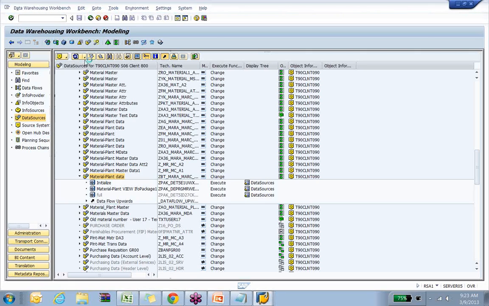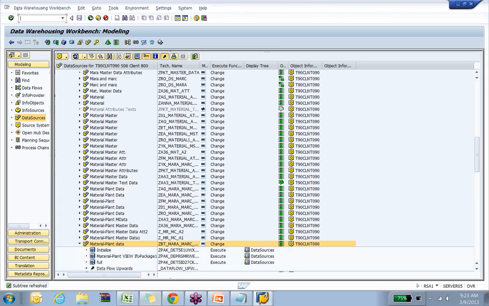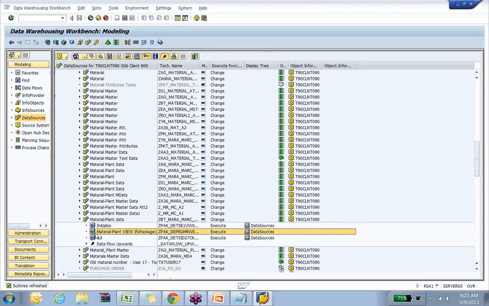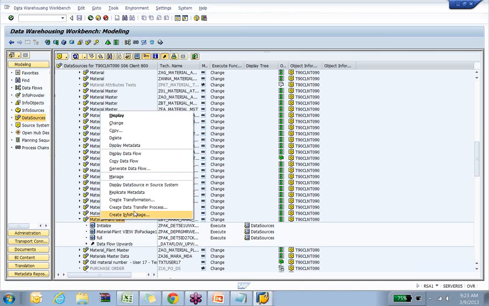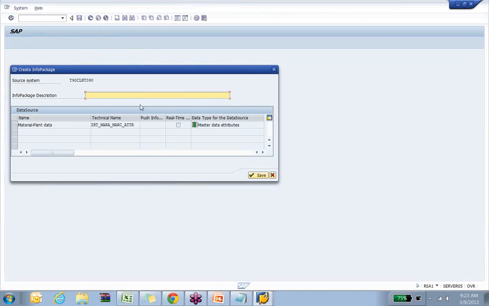The system is slow. Okay, so I've created 3 info packages. 2 of them are full. Ken's and mine are full, and 1 is initialization. Okay. Let me attempt to create a second initialization info package, and you've realized that I will not be able to do that.